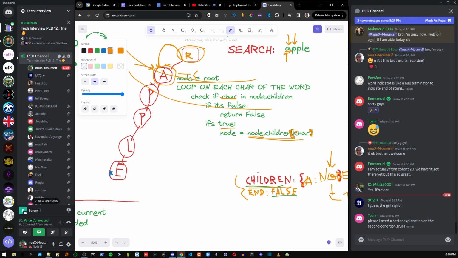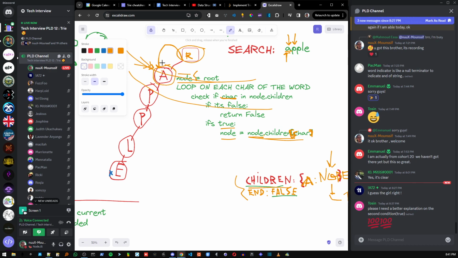So I can write character here, which is going to be A. If I put A in this condition, it's going to access the key A, which returns the value of this key, which is a node. So basically our node is going to be pointing here. I hope it's more clear. If not, just watch this part of the video again. When I post it, it's going to be more clear.